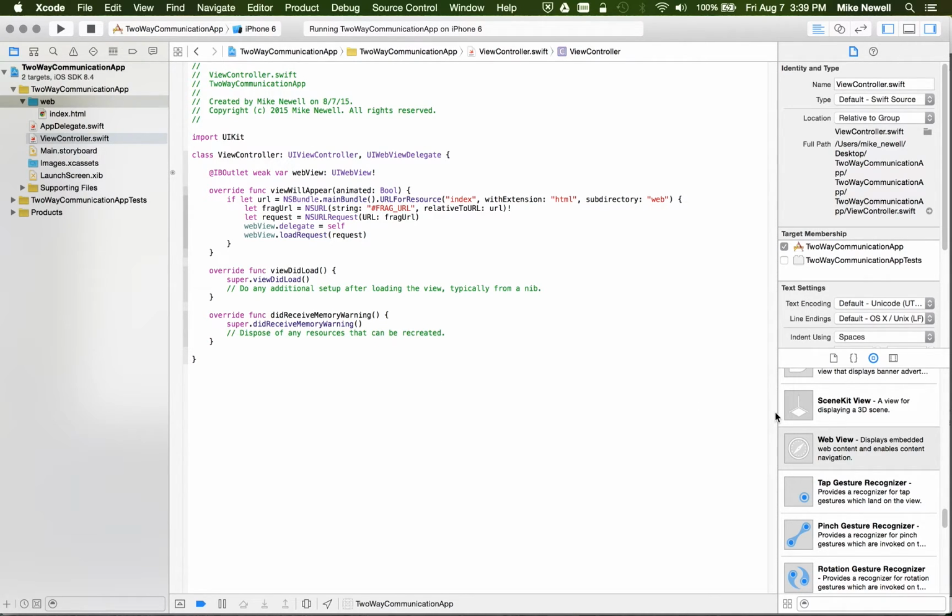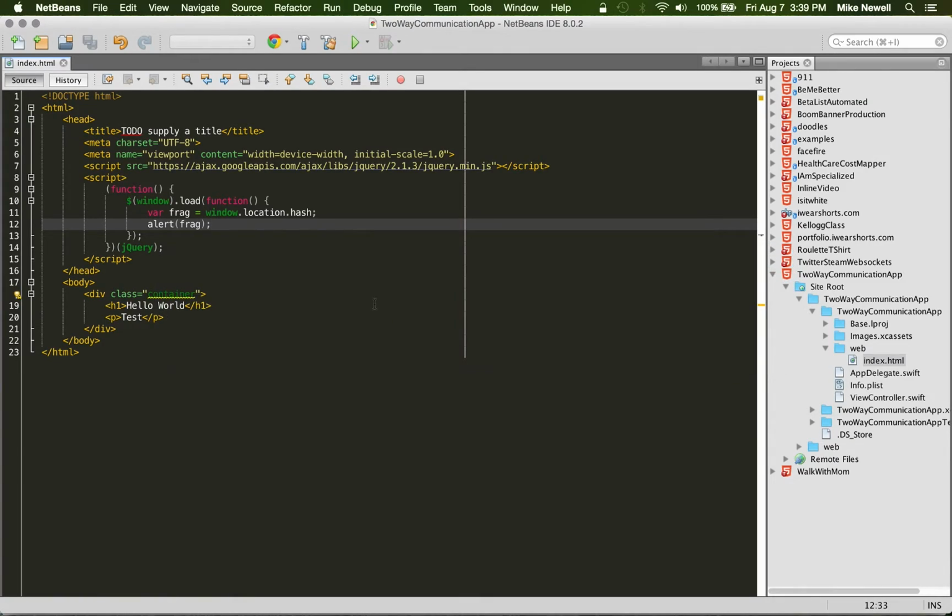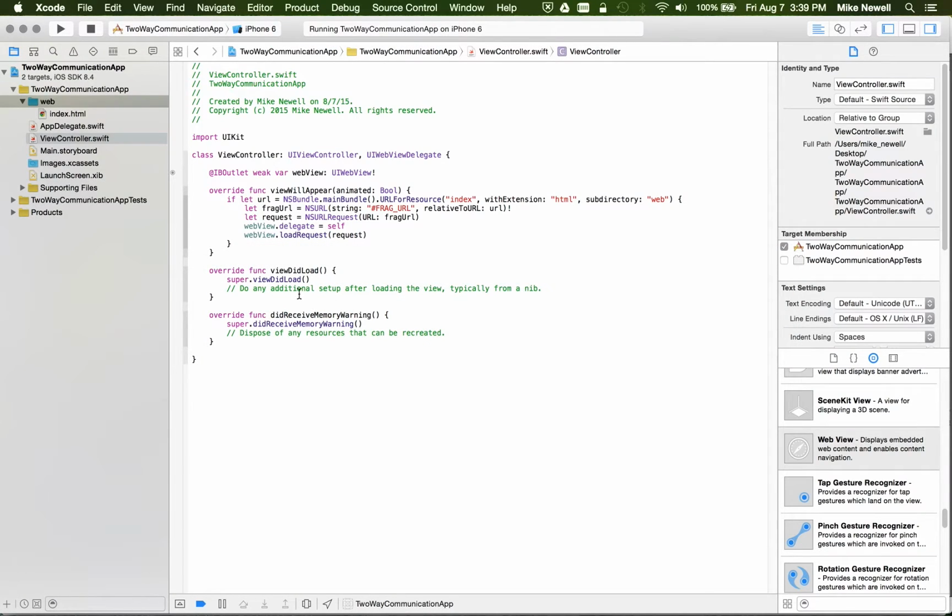We need to set up our delegate method to first detect that we've made a URL request. So the way that we're going to communicate back and forth between our JavaScript and our Swift is basically in our JavaScript, we're going to make window location requests here. And as those requests go out, our Swift code here is going to intercept that request and look at the scheme.